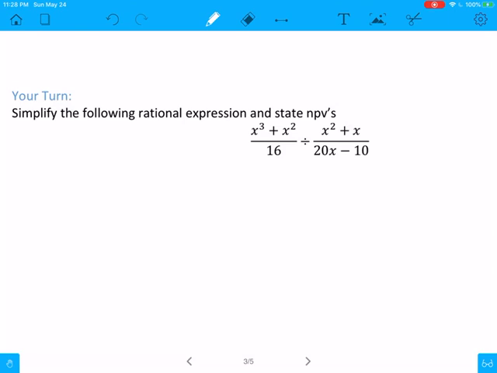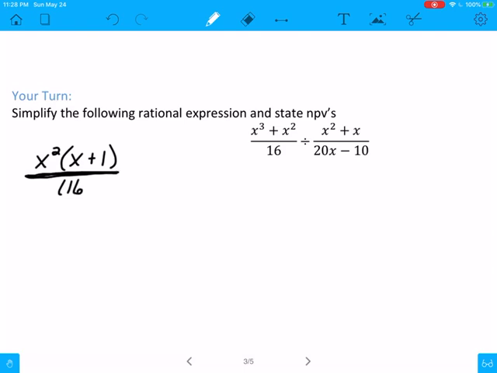So the top left, I have x cubed plus x squared. I can take out an x squared. X cubed divided by x squared is x, plus x squared divided by x squared is a 1. It doesn't just go away. Remember, when you take a GCF out of two terms, you need to still have two terms in that bracket. So please don't forget that 1, okay? That's where people get in trouble.